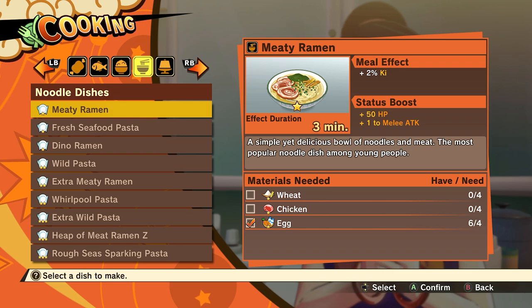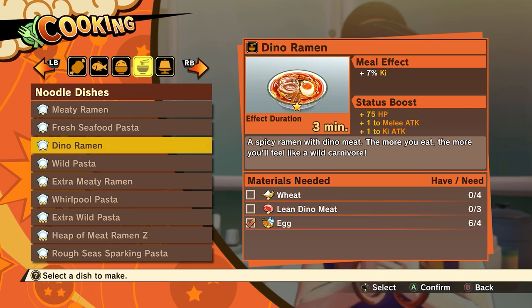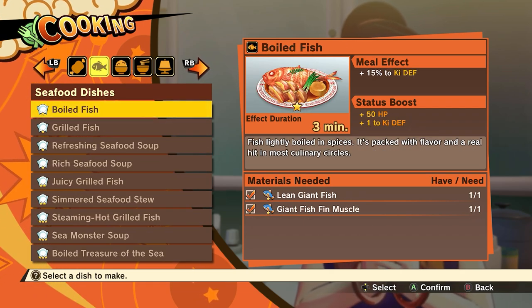Okay. Ooh, meaty ramen. Oh, I know some people who would love some meaty ramen. Fresh seafood pasta. Ooh, nice. Dino ramen. Interesting. Wild pasta. Lots of good stuff. But okay, let's get to it.